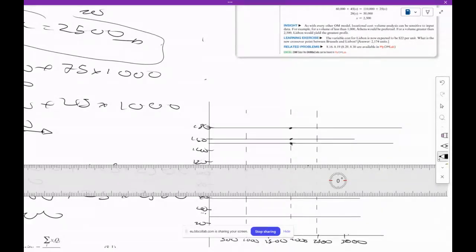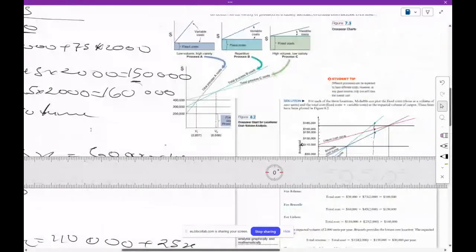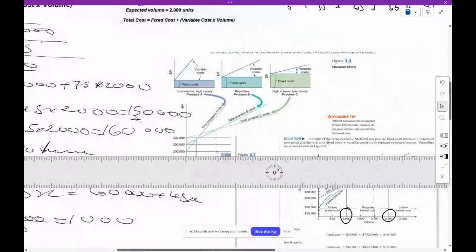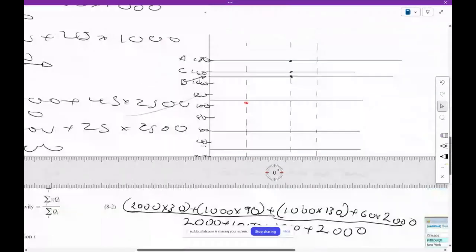So now that's your C, okay, and then that's your B. That's your B, the minimum one. We did mention that our B is the least one there at 150. It's the least one. Okay?